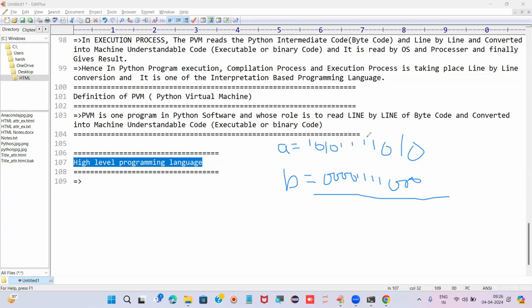Here what I am asking is I want the multiplication, A multiply B. Can you do this? But I want the exact answer. Are you able to convert this binary into decimal and this binary into decimal and then give me the answer?